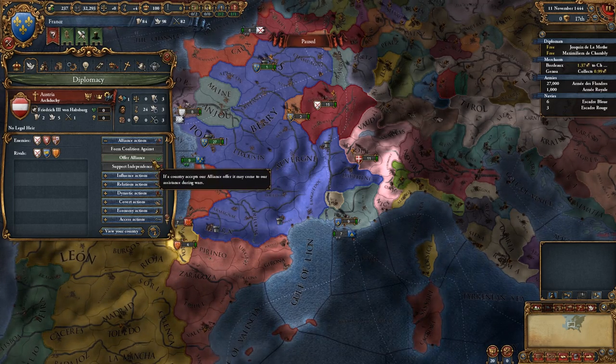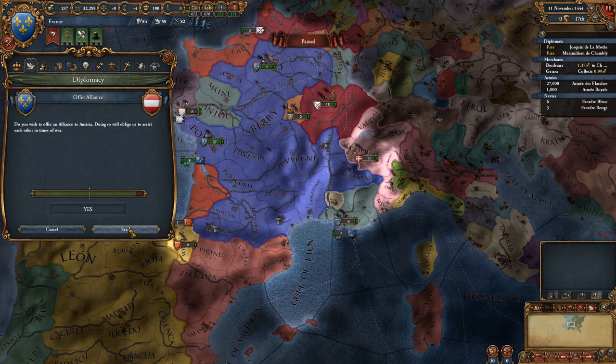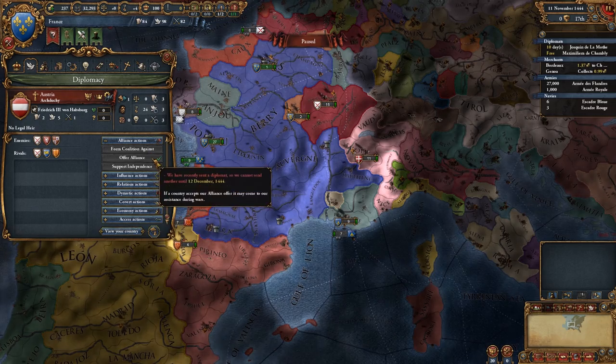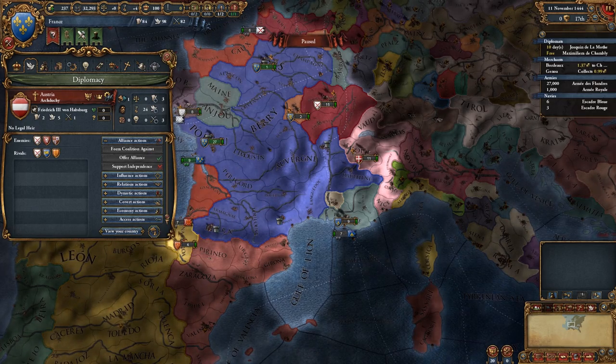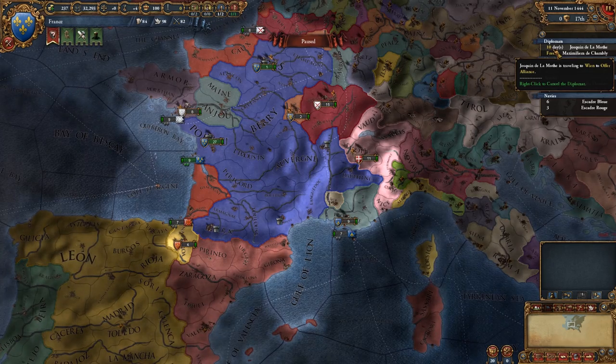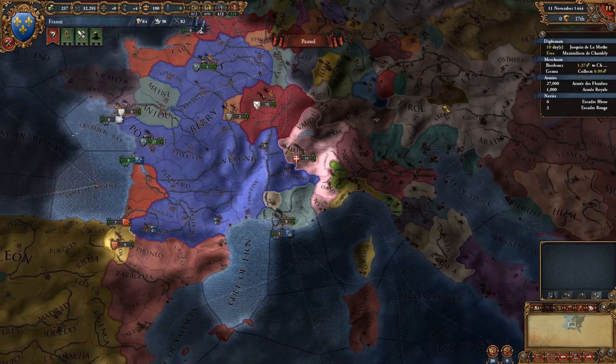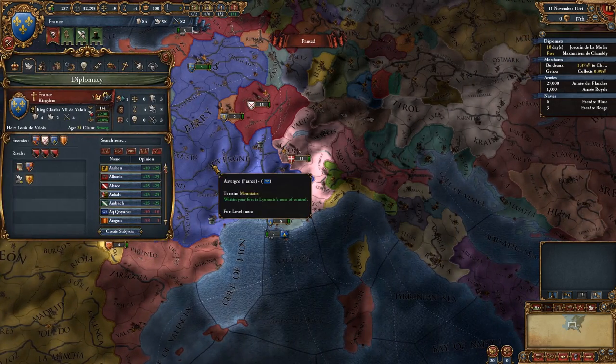So I can go ahead and click offer alliance there. Shows me how likely they are to accept. And I'm going to click send. Now that instantly sends my diplomat over to them. My diplomat is now away. It's going to take him 10 days to get back. So they arrive instantly, but they take a certain amount of time to return. But Austria should accept that alliance.